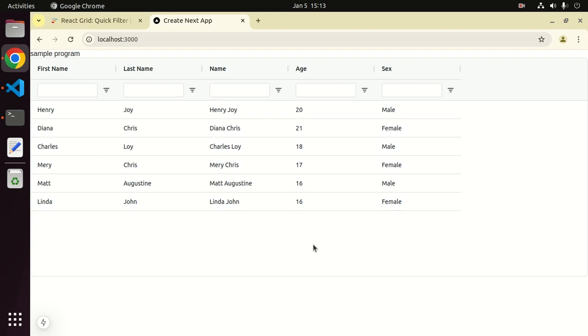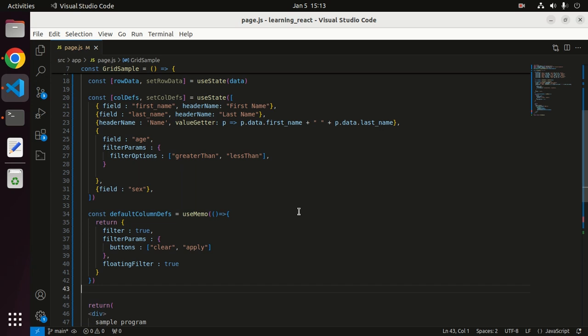Okay, now we are checking another thing, formatting. We have checked the ValueGetter. There is another function, ValueFormatter. If you need to format the value, we can use the ValueFormatter. ValueGetter is commonly used for logical operations. If you need to do some logical operations on the fields, we use ValueGetter. ValueFormatter is only for formatting the text or something. I will show you some usage of it.